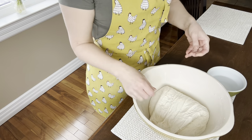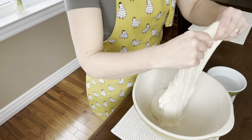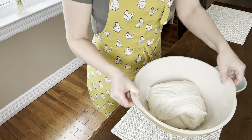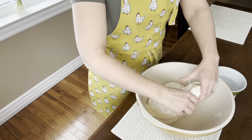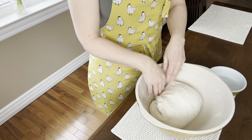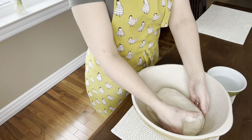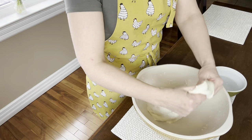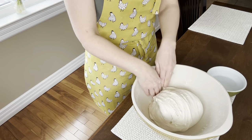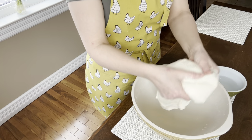Quarter turn on your bowl, pick up the next corner, stretch, and fold. Quarter turn, stretch, and fold. And as you go around your bowl, you will notice that it gets harder each time to stretch. This is because we are developing the gluten. And fold. You can do this one to two times. I'm only going to do it once.